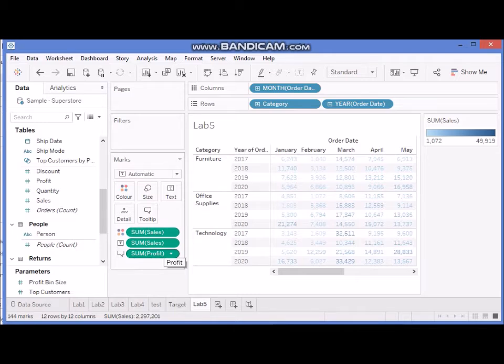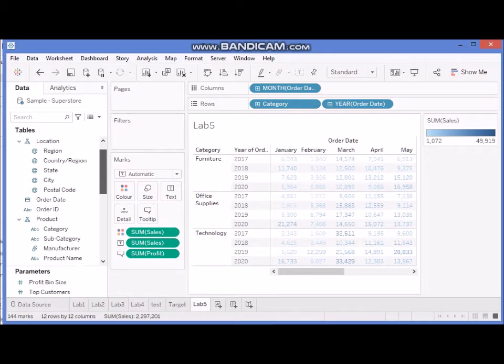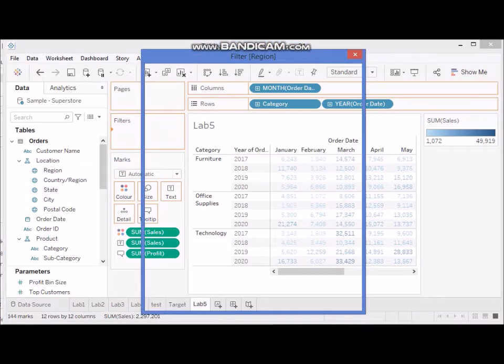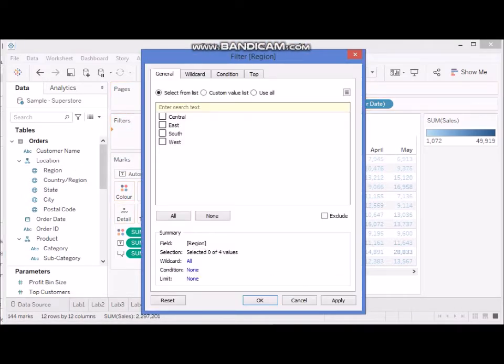So these are the three things we have done. And if you remember, in the previous sheet there was a filter on regions, and that we could get from location. So I could bring region here, and as of now I say I want to see everything. So all, apply, but then the user will have an option to filter it if he wants.